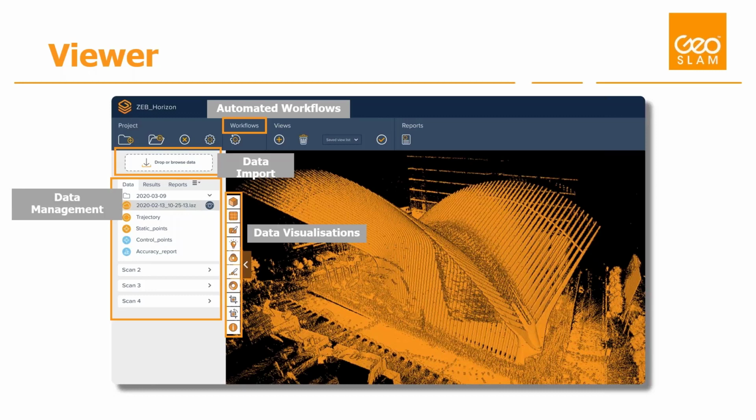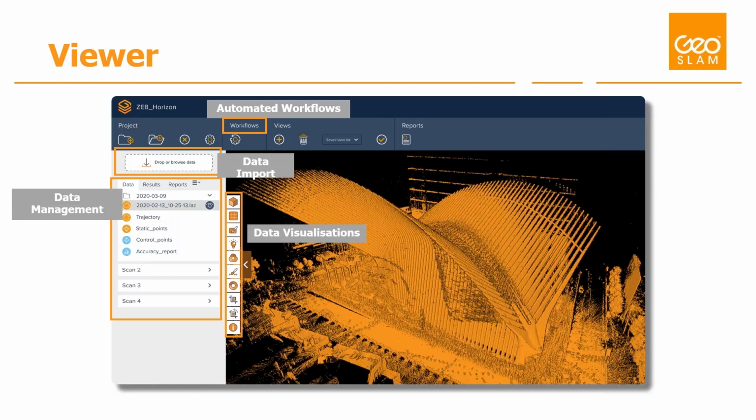situation. So on the left-hand side, you can see the data management tab. It's based on projects. So once you bring a scan into the viewer, you'll have all of your information under that scan heading. You can bring multiple scans into a project. So once you set up a project, you can have a time series of data through that project, and all of your information saved in that one area.